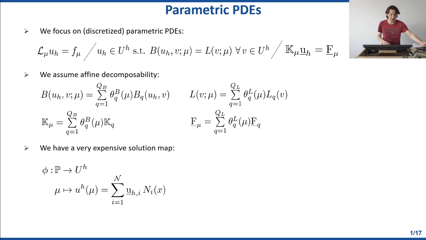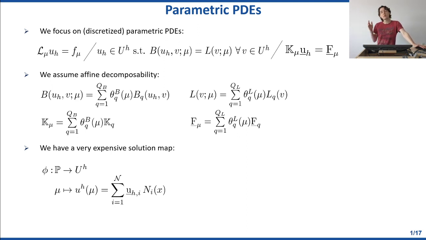And here I'm again stressing that the way that we represent a finite element solution is as a sum of coefficients times basis functions. For standard finite element methods, those basis functions might be hat functions, or there might be higher order polynomials in there, but they're very localized. And each of those basis functions, which is a function of space, is multiplied by one of the coefficients that we obtain from solving our set of equations in matrix form. Those coefficients correspond to the solution vector here. And right now, as we said, this n, the number of degrees of freedom, the number of basis functions, is extremely large, making this very expensive.